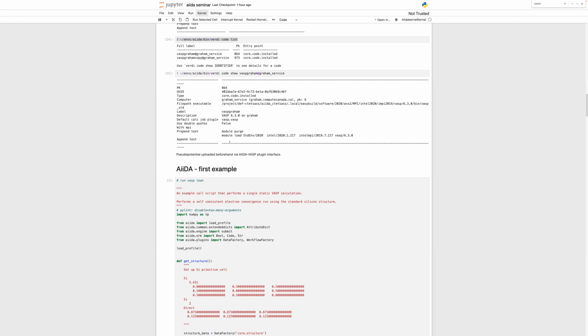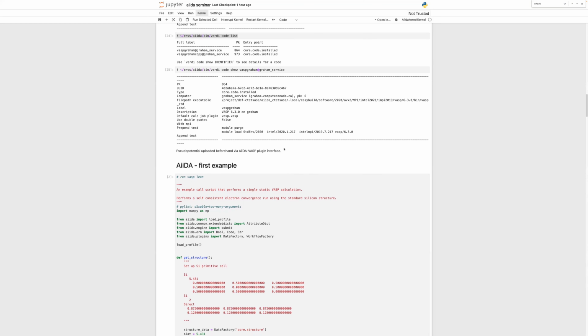So generally, if everything goes well, AiiDA removes the job files which existed while it was running. But if there's an error, then AiiDA by default keeps those files around, so you can look inside those files and see what has gone wrong. So that's pretty convenient. And the final step here, which I'm not going to show, is you need to upload the pseudopotentials. So if you're running any kind of quantum chemistry software, there is a set of pseudopotentials for each atom you need to upload. And here, there's a step which uploads those files for VASP automatically.